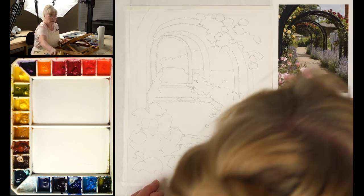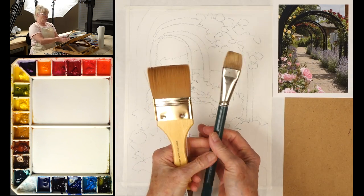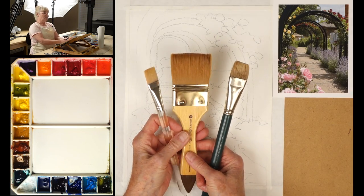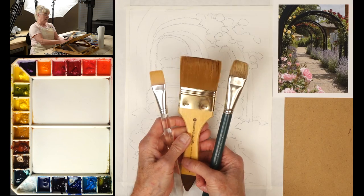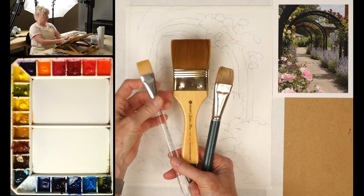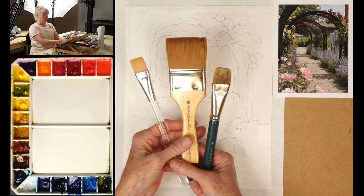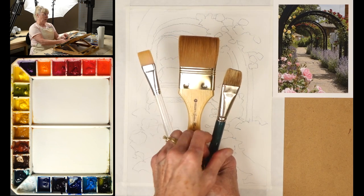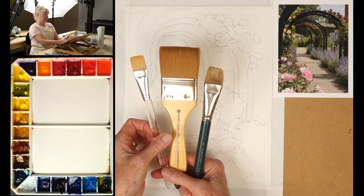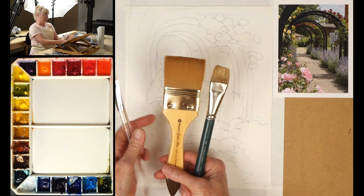Let me just show you, watercolor brushes are also useful in the flat kind. I don't use these very often just because I don't feel like they hold as much water as the round brushes do. And I find that I just don't go to these very much. I know a lot of watercolor artists use flats a lot, but they're not my very favorite brushes. Maybe you'll find that to be different in your painting.